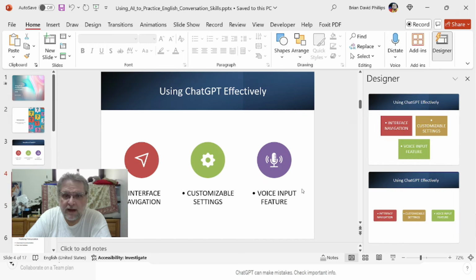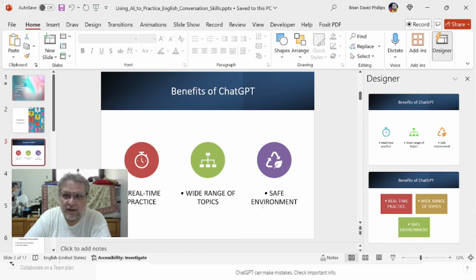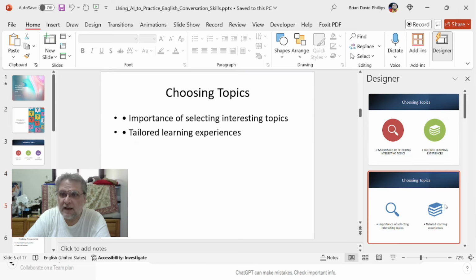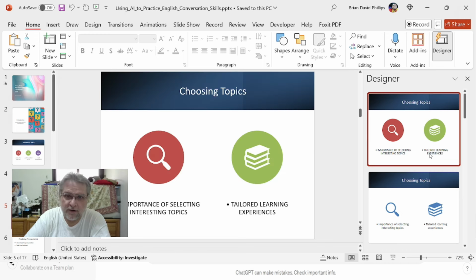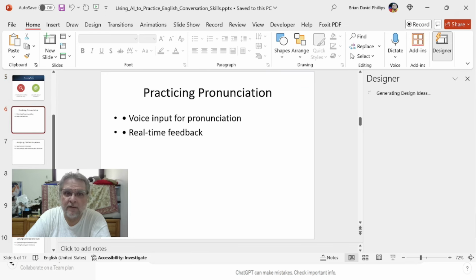I like how the icons it gives me are related to the subject. It says real-time practice, and there's a clock, keywords. But in the next slide, I have voice input, there's a microphone, customization, there's that. So it's giving me options that are tailored to what my PowerPoint is about.